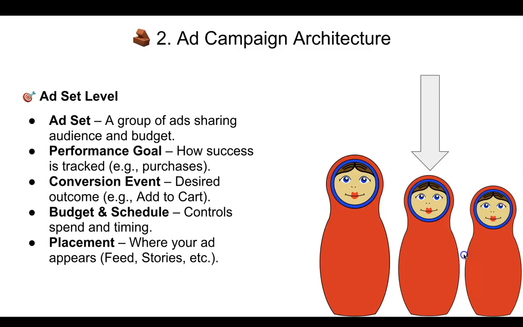You have the conversion event, which is the desired outcome. So what's the whole goal? And all of this really ties back to the beginning, is what's the goal? What are you trying to get out of running ads? What's the desire? Like, what do you consider success in your campaign? And that's where you have the conversion event. So the conversion is the whole reason why we're doing it, right?